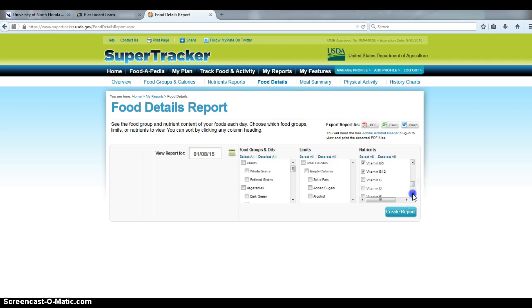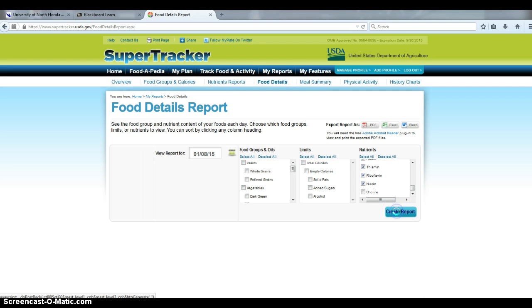So those are vitamin B6, B12, folate, thiamine, riboflavin, niacin, and that is it. We don't even have an option here for pantothenic acid, which was another vitamin that we had in the first module.